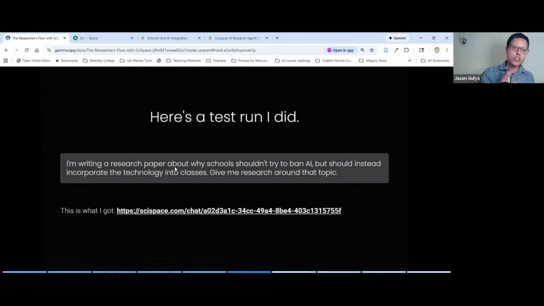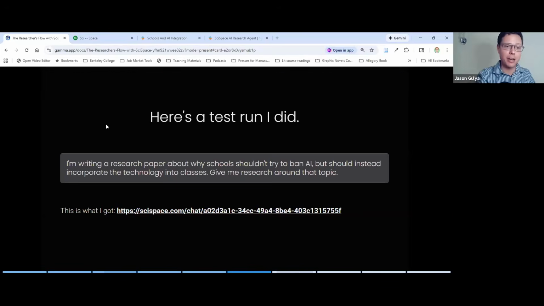All right, so I'm going to show you something I did. So in a little bit, we are going to go into the system and play around. Now, depending on how it goes time-wise, you might not see some of the outputs. Some will be able to go through. But I wanna show you some test runs I did. And these were done through SciSpace, and I'll show you in a second what it outputted and how we can engage with it. So, I decided that I'm going to be a researcher, and I'm going to research schools banning AI. Alright, I just chose something totally on topic. It's on my mind a lot.